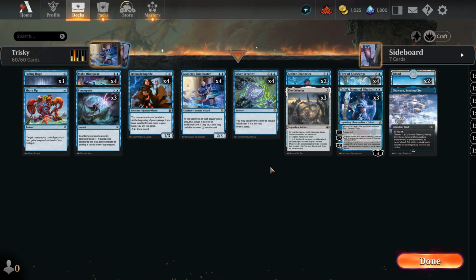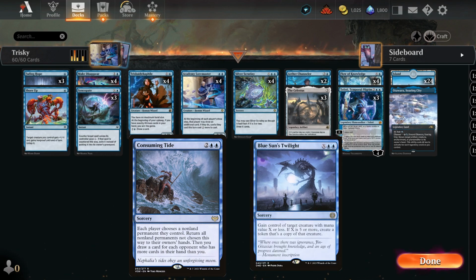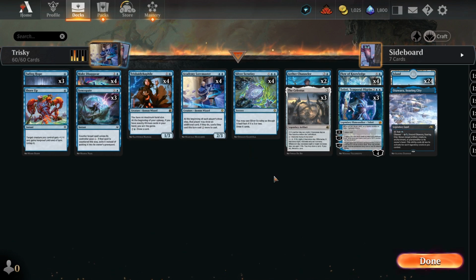So we need something besides drawing a ton of cards that we can sink a bunch of mana into. I'm thinking something maybe like Consuming Tide, or maybe a Blue Sun's Twilight, something that gives us a big effect and can perhaps protect us or even finish off a game if we needed to.